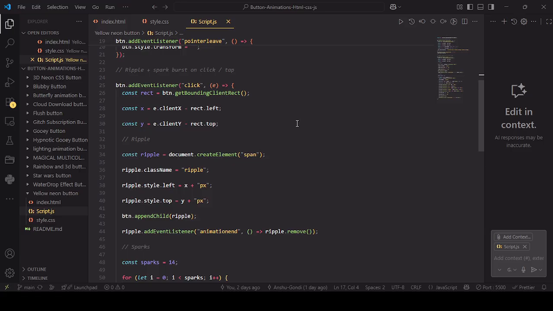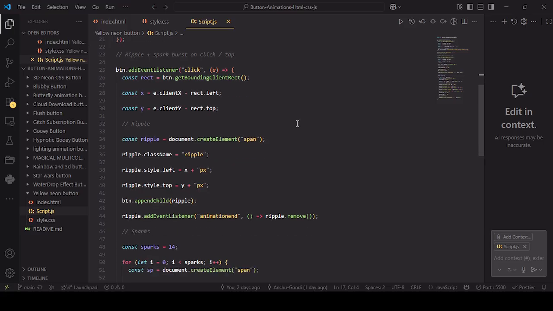And then it is going to trigger a ripple animation with const ripple = document.createElement, creating a span right there. At that moment it will give it a class name as ripple, and we will style it with the x and y position that we have taken, in pixels.